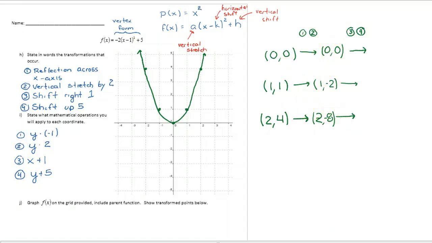This is thought of as an intermediate step in between my parent graph and my final graph. And sometimes we might graph this. So if I underline this step in blue, I can graph this and see this as an intermediate step. So we have 0, 0 still on there. We have 1, -2. And we have 2, -8, which is way down there. So if I now connect this, I'm just going to have a nice smooth curve.